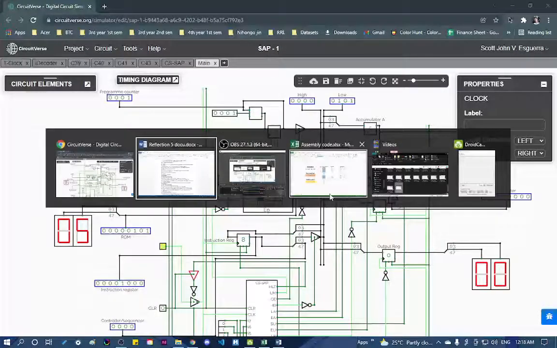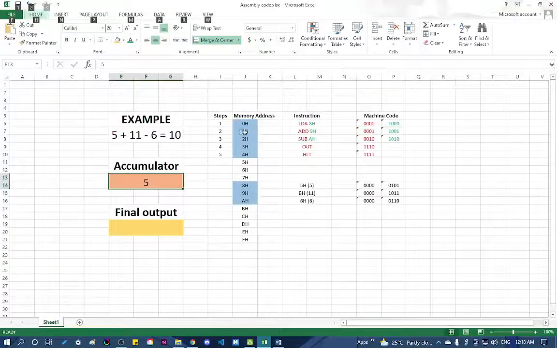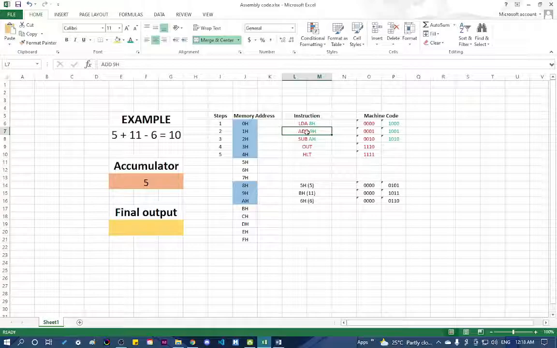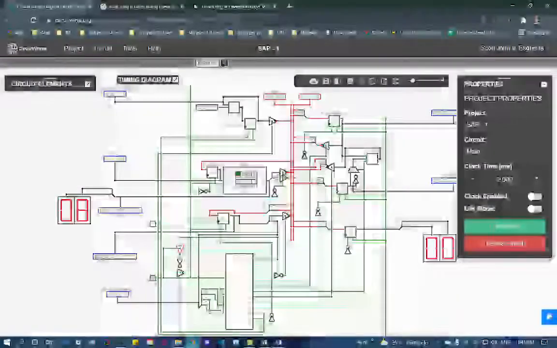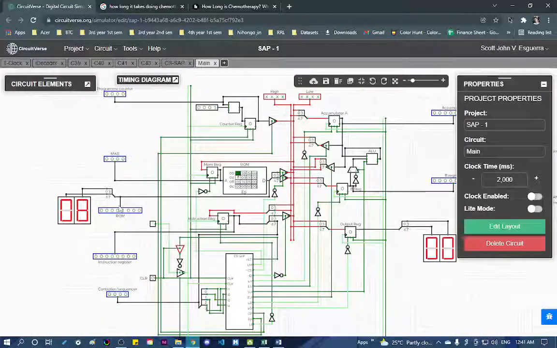And we will now proceed to step 2, which we will now execute this instruction, add 9H. And so starting from T1 to T4, the states from there are the same as the previous steps in step 1.